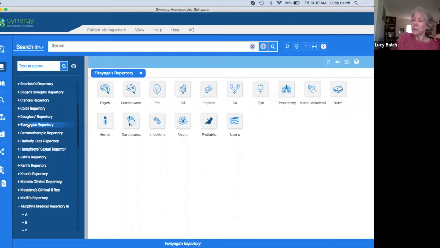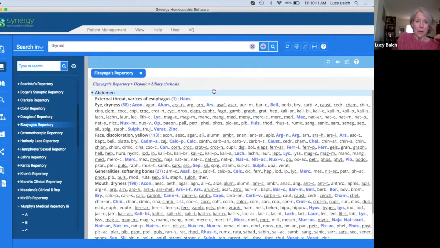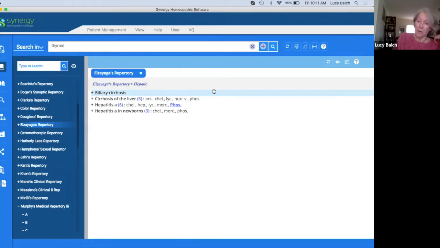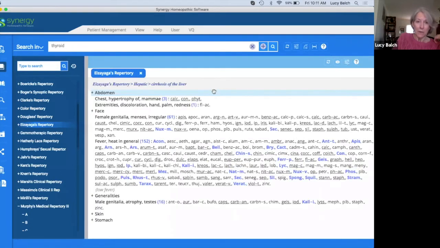And I'm going to go into the hepatic. This is for the liver. And you can see cirrhosis of the liver. Now, biliary cirrhosis. I'm going to open this up and go backward by hitting the left arrow, and go to cirrhosis of the liver and open this up.